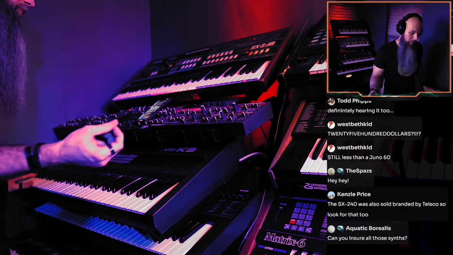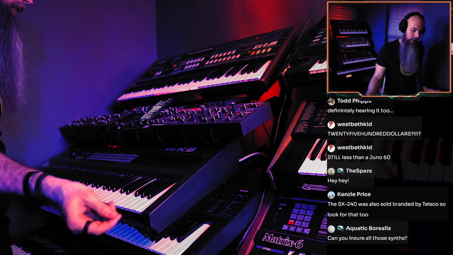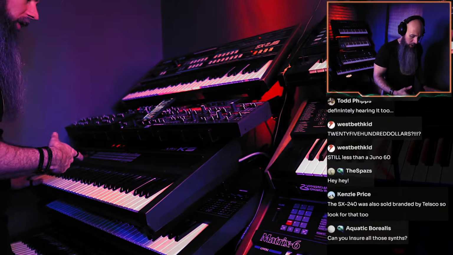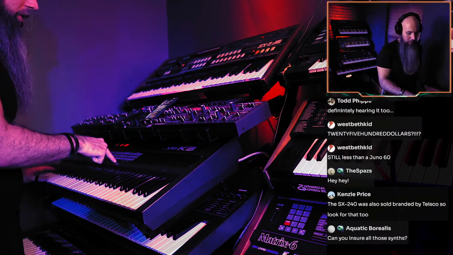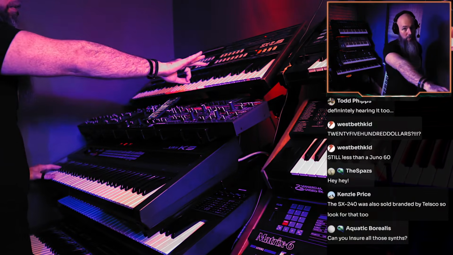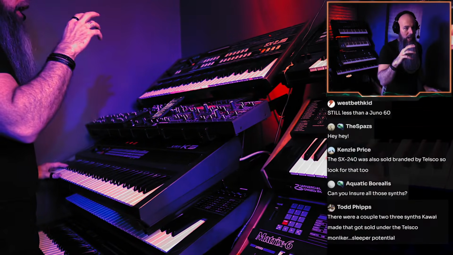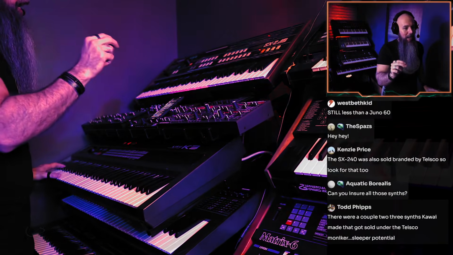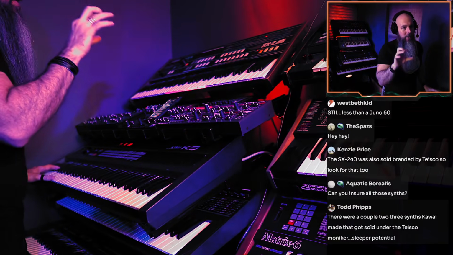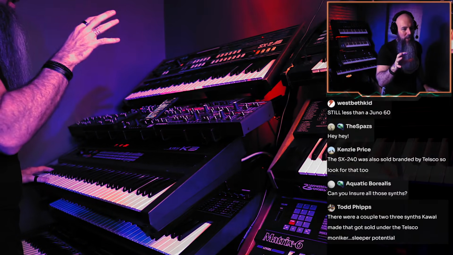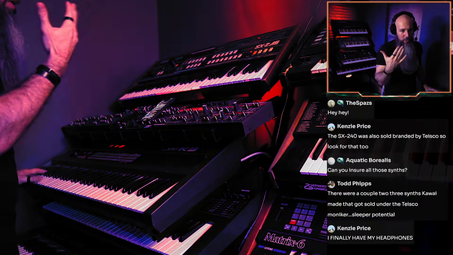Peter asks, would you be able to apply the built-in chorus to the sound you're playing on the K3? I think it was on. But yes, this has a built-in chorus. This has a built-in ensemble chorus, and they are different. The ensemble chorus is actually a three bucket brigade delay based ensemble, and it sounds good. It sounds very string machine-y, and it loses a lot of low end.